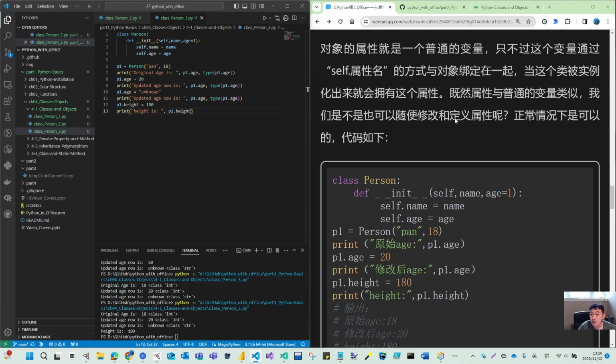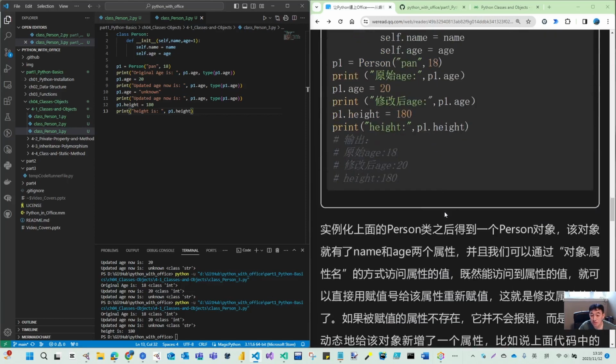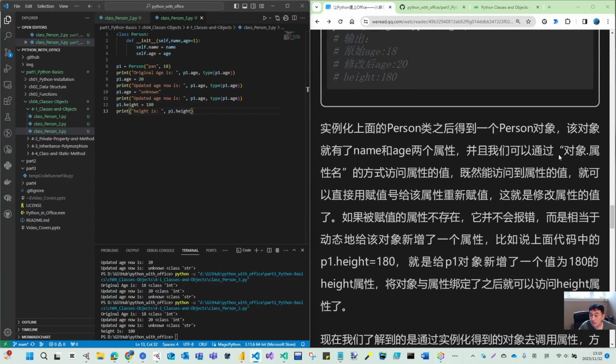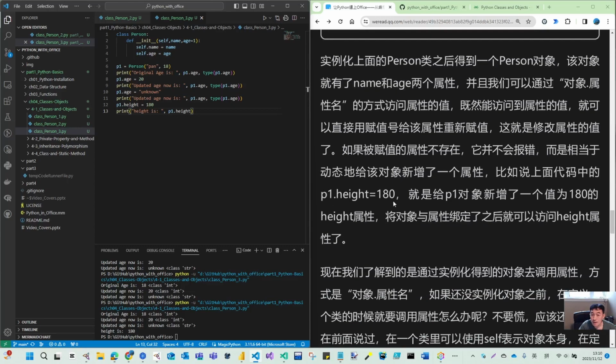So you can just change it. Just use this object dot property to access your property value, and you can change, reassign the value. And if you assign a property that does not exist, it doesn't pop up an error.